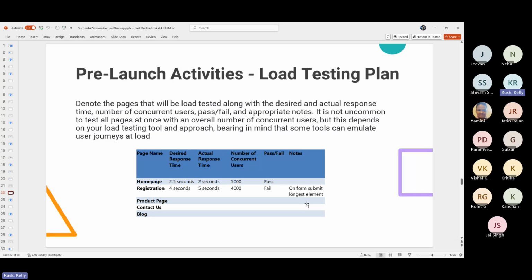You could say, oh wow, we load tested our new production environment that is not live yet, and we found that at 5,000 concurrent users, we have a problem. And the problem is isolated to this one piece of code. Go fix that code, load test again, and you might be okay. Or you might say you need to expand your infrastructure. Maybe you're in an Azure PaaS environment, you need more instances. That load testing plan, which you want to run before you go live to public traffic, is going to help you fix a lot of code.